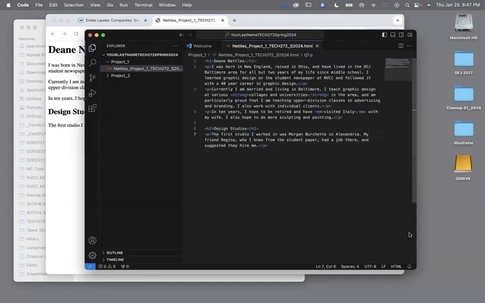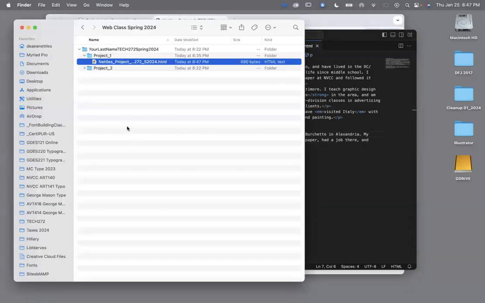So that's what I want you to do to just start getting used to doing some coding. And so this is project 1. And what you would do then is take this file.